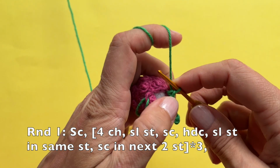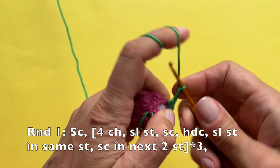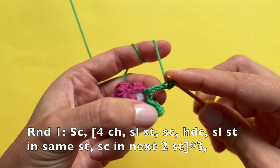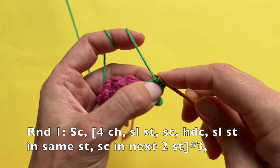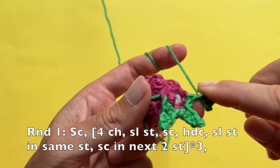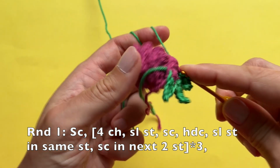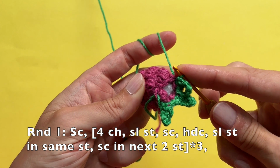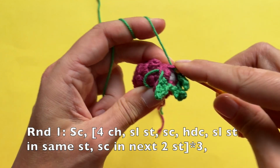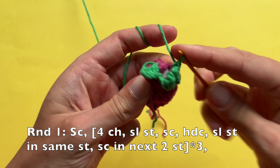And then we repeat: 4 chains, a slip stitch, a single crochet, and a half double crochet and a slip stitch in the same stitch of the round. And then again 2 single crochet, 1, 2.